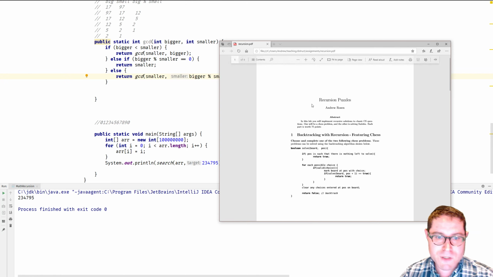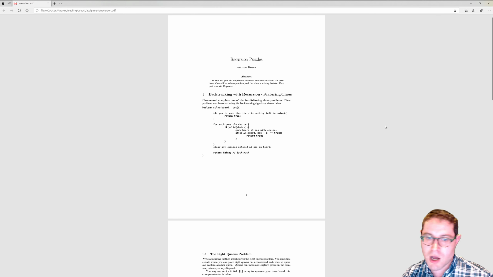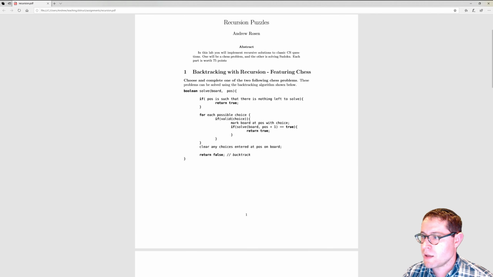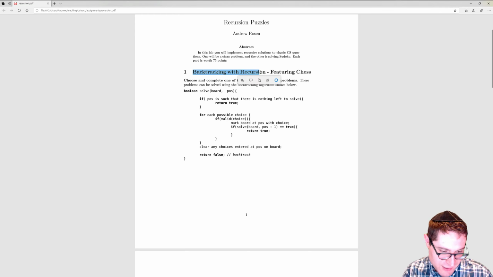So the first video that we saw basically went over how to do the 8 queens problem. Now, the 8 queens problem is an extremely classic problem. It is extremely well known in computer science and has been given as homework for God knows how long, but it's still a good idea. This is because it builds a skill and teaches you how to use recursion for something called backtracking, recursive backtracking. It does this exhaustive search, essentially, and it is a smart way of searching for a solution.